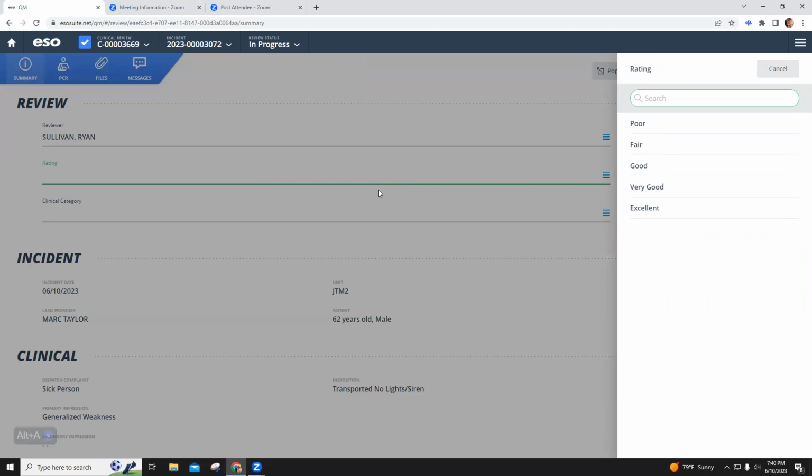These are going to be selected when you're done reviewing the PCR and maybe some files. So whatever your intention here is, we want honest feedback. If you think a report is poor, that'll be tracked in the data, and the clinician, or provider, should probably respond to that if need be, especially if we make a trail for this.